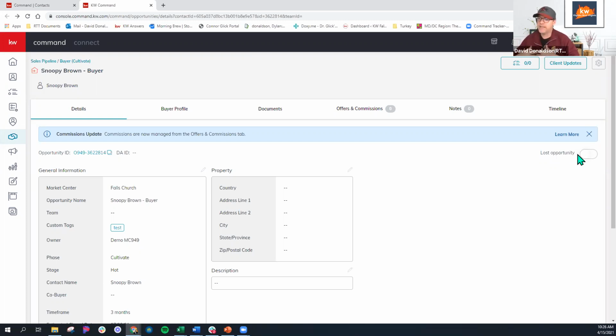Now, in our business, we need to know our numbers. We need to know how well do I convert things? How many opportunities or appointments do I have to go on before I get somebody to work with me? How many contracts do I write before I get somebody to close? Like, we understand the business model around the law of numbers that we have to do. You have to be able to answer this for yourself, right? What is your conversion rates?